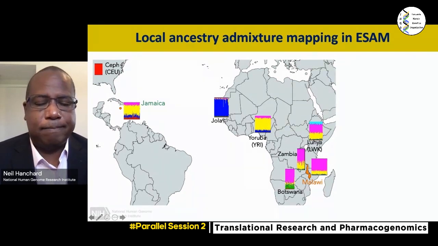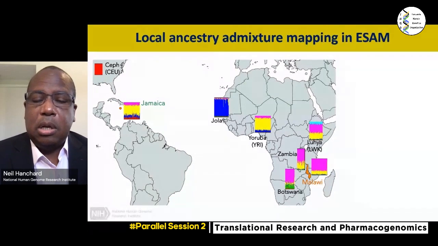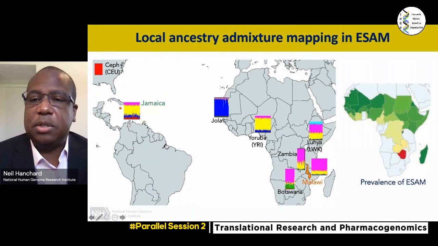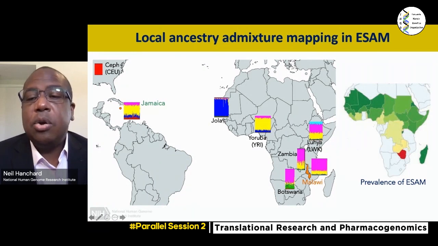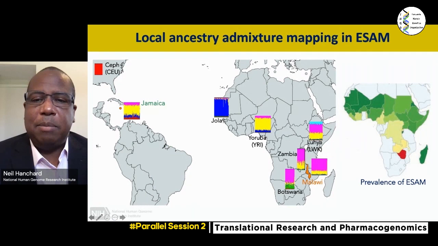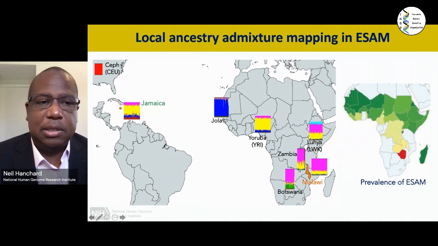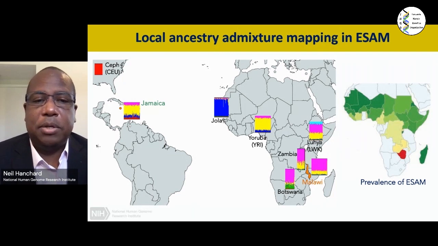And so, when you think about the prevalence of kwashiorkor and edematous disease, which is much more common in central and southern parts and gets less common the further north you come, you could imagine that there might be a specific ancestry component that's carrying a susceptibility allele. And it might then, for instance, like this pink region here, have different frequencies as you move, and that might explain some of the differences that we're seeing between Malawi and Jamaica.